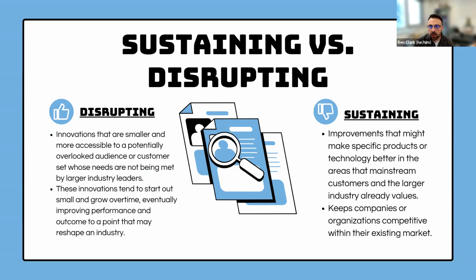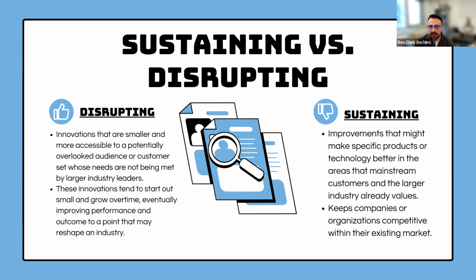Some key characteristics of disruptive innovation are that they tend to start out a little bit smaller and have a growth trajectory that takes place over time. And then these things can eventually improve their performance and outcomes to a point that might reshape an industry or redefine what the expectations of those clientele or customers are.